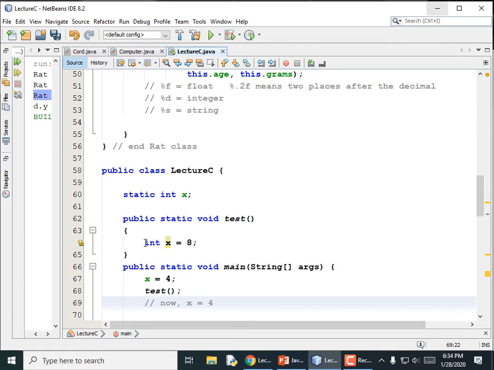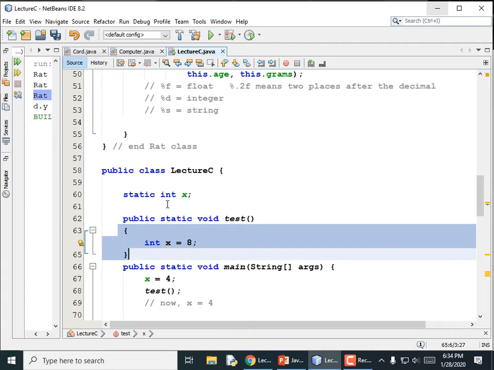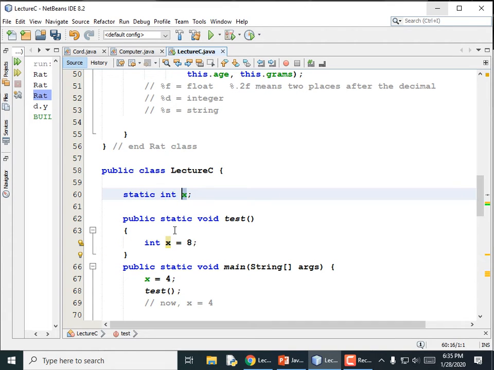Why? Because this is changing the value of a local variable, a variable that is private to this method that only exists from here to here, even though it has the same name, right? Just because you have a dog named Fred, your neighbor has a dog named Fred, they're not the same dog. You trim your dog's toenails, his dog doesn't have trimmed toenails. I have my own private dog inside this method here. It does not change this value here when I change it here. But if I take that out, it's using the class's x variable, and it does change it. So now x really would be 8 if we printed it out.